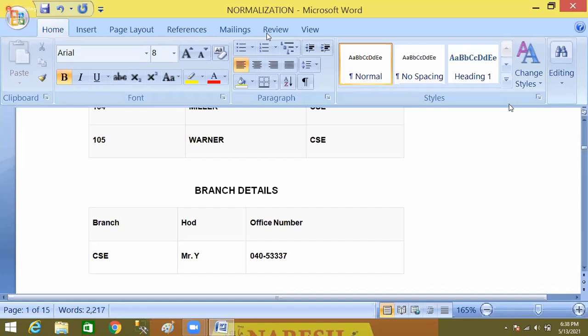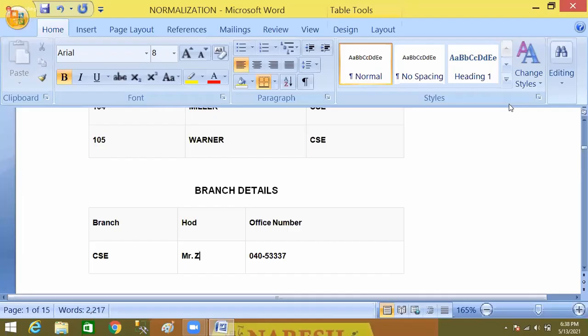And now you can see if you want to insert your student data, you can happily insert it under the student table only. Now if I want to update my HOD, how many rows are updated here? Only a single row. It is simple, only one row. Otherwise there would be hundreds of rows, but I don't need to update those. Only one single row, the HOD name, I changed.